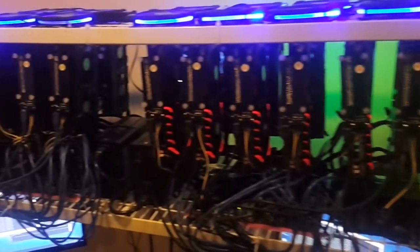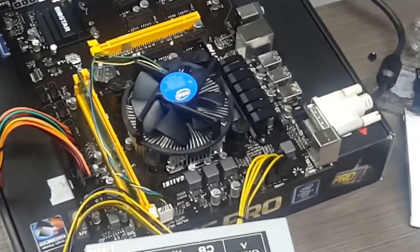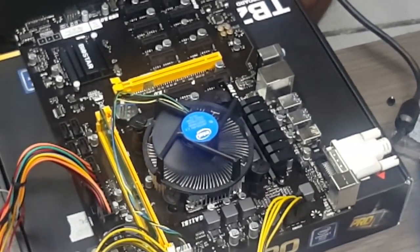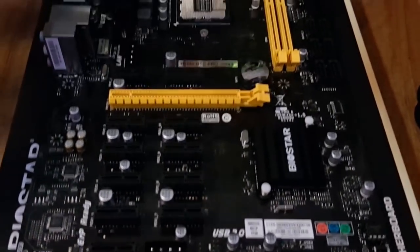So back to my client's small mining farm. For the first two rigs I built for him, I used the same rack and same specs as my previous 12 GPU builds. I started working on this around 3 p.m. and ended at around 2 a.m. The reason was that one of the Biostar motherboards I bought was faulty — it wasn't booting up at all. After determining the problem, I had to go back to my house, pick up my spare motherboard, and drive all the way back to my client's house. That taught me to always bring spare parts when working on mining rigs.